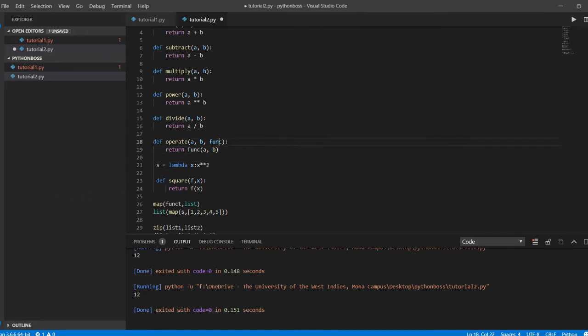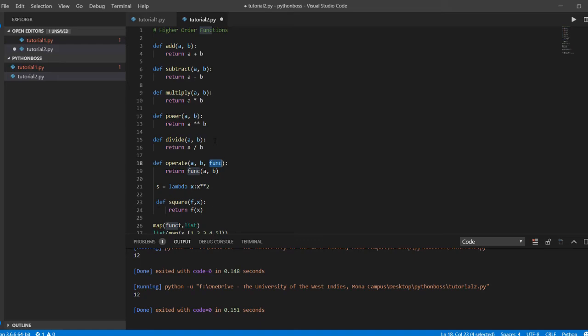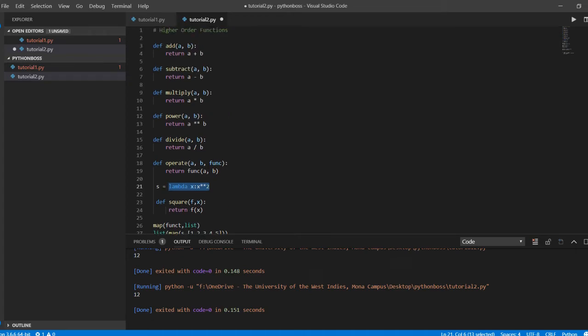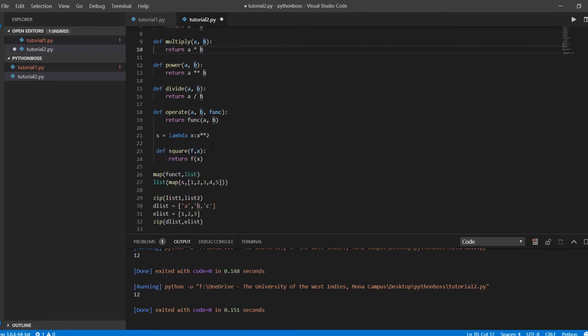Now, here we're actually passing these types of functions, but that lambda function allows you to replicate things a bit better. Because if you take a look at this, the add function's body only has one line, subtract only has one line, multiply one line. All lambda does is let you pass parameters, separated by commas, and what comes after that colon is what the function returns.